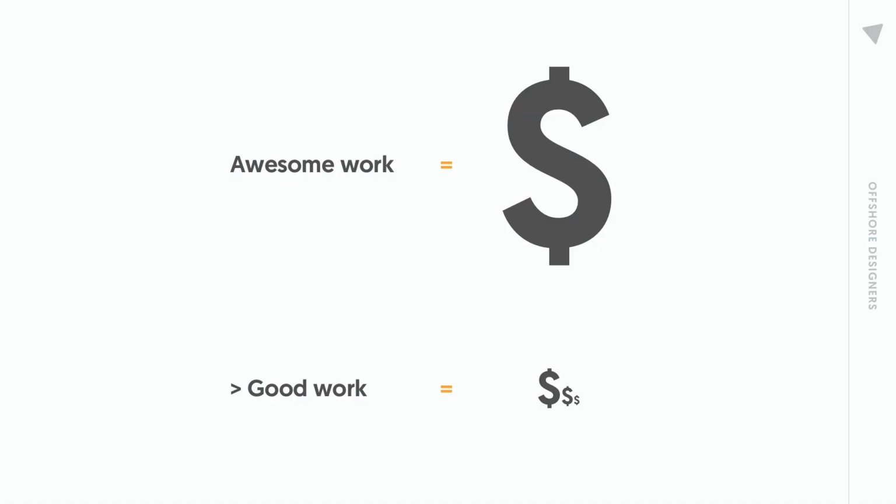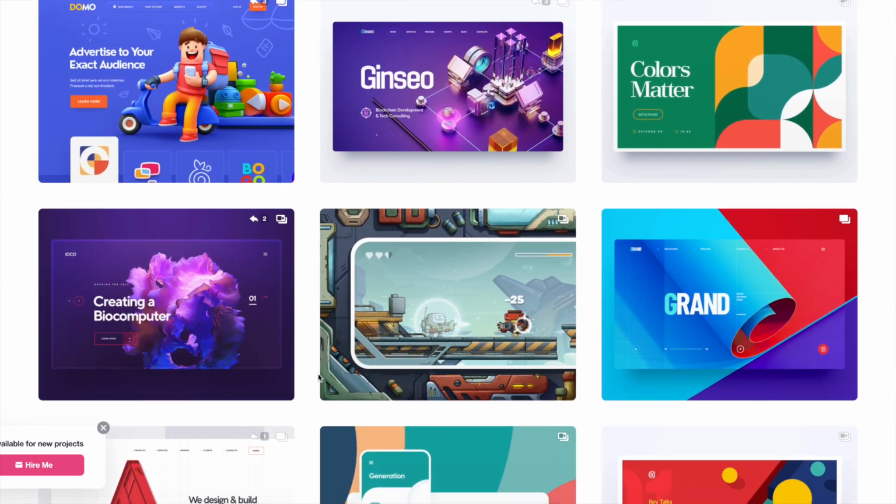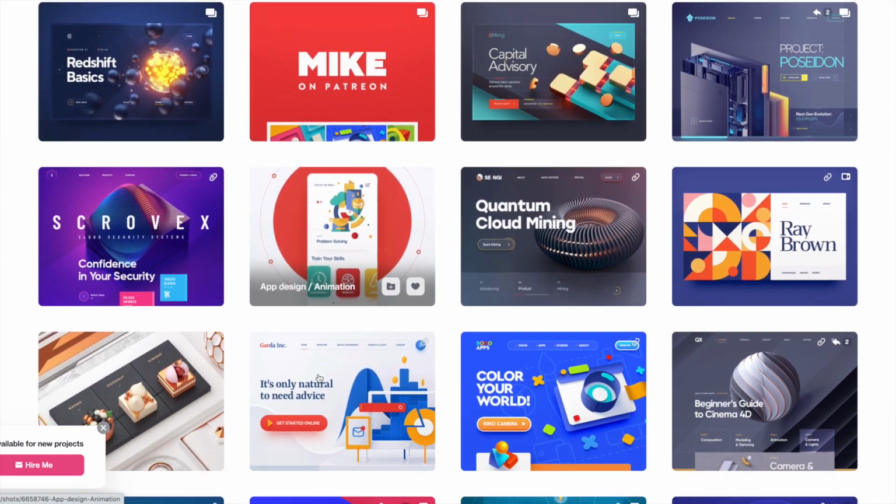So when you're a cheaper option, you just cannot demand the same kind of pay for these kinds of companies, and this is where all the low budget clients are coming from. So there's only two ways to go. One is you be the talents that they cannot find, and second is you just be cheaper. So how does that all work? If you look at this diagram, because the US has a lot of people too, there are a lot of talents. So if you're not doing awesome, amazing, superb work, then you're going to be in the lower brackets. So who is doing very amazing work? If you look at Dribbble, the guy called Mike, he does a lot of illustration, he does a lot of website design, and I believe that he demands a lot higher than people are charging in the US.